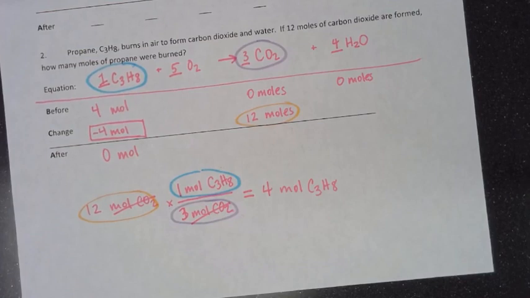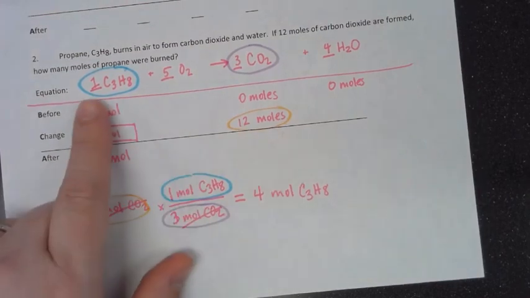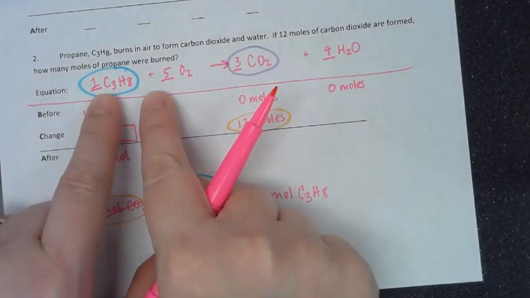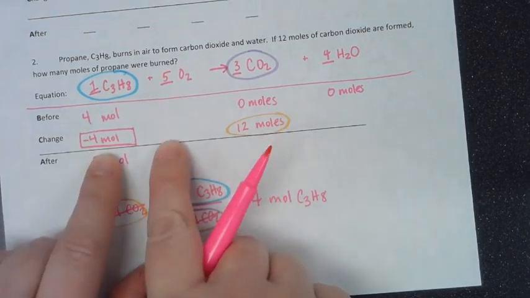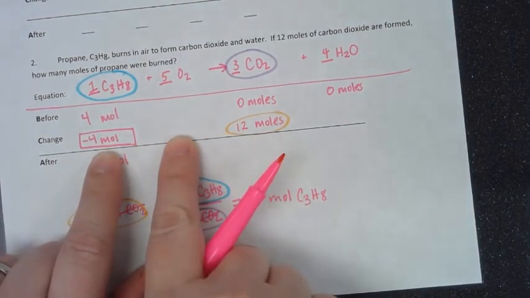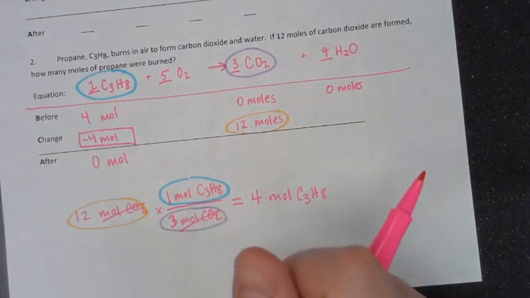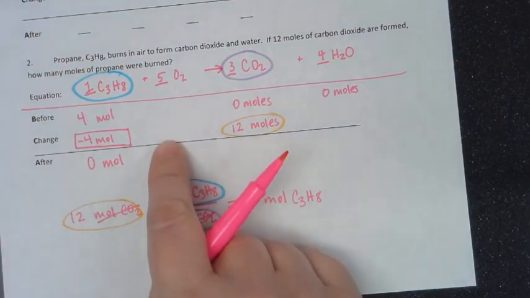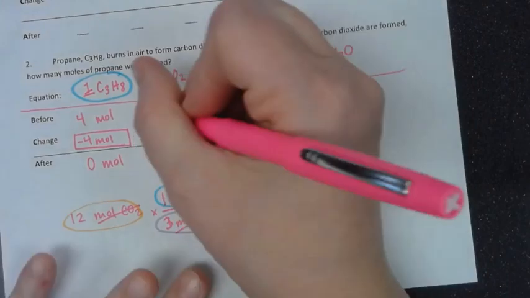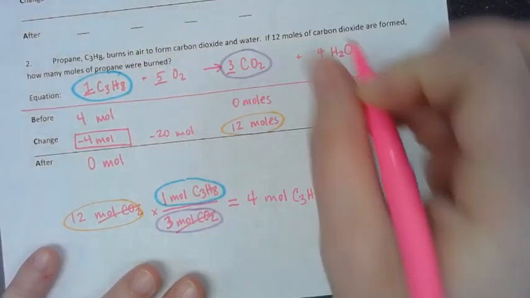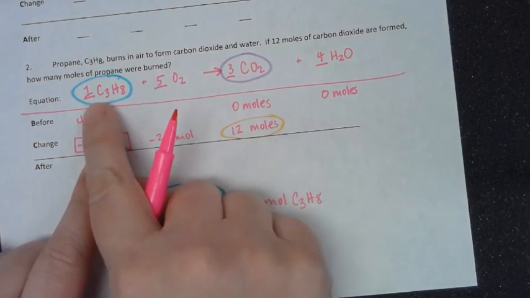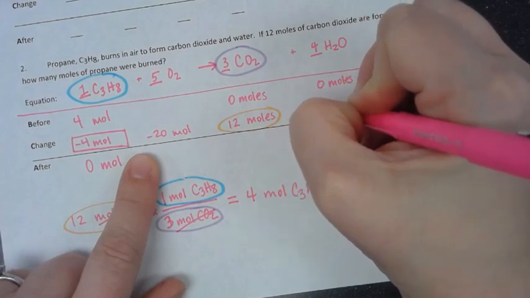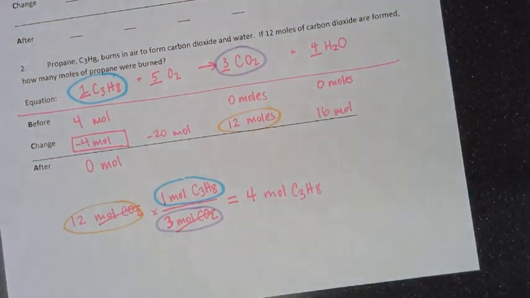Those of you who like doing math and numbers problems, you see how this is a 1? And then I've got a 5 and a 4? If the ratio is 1 propane to 5 oxygen, what number goes in the change for oxygen? If I apply that 1 to 5 ratio to 4, and I get, what did you say, Tess? 20, yeah. I'm going to have to use 20 moles, because it's 5 times the number I used here. And then for water, I'm going to have 16 moles. So when these are whole numbers, sometimes you can do these in your head.